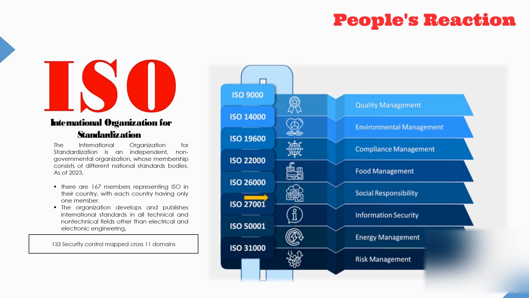ISO is an international forum where companies came together with the idea of having a centralized authority to supervise the product and service industry and assess their capability. ISO representatives conduct audits of your organization, and depending on your company's compliance and performance, they provide certifications. For example, ISO 9000 is the quality management standard — you may have seen it on a water bottle or product, indicating the manufacturer maintains quality as per ISO guidelines.